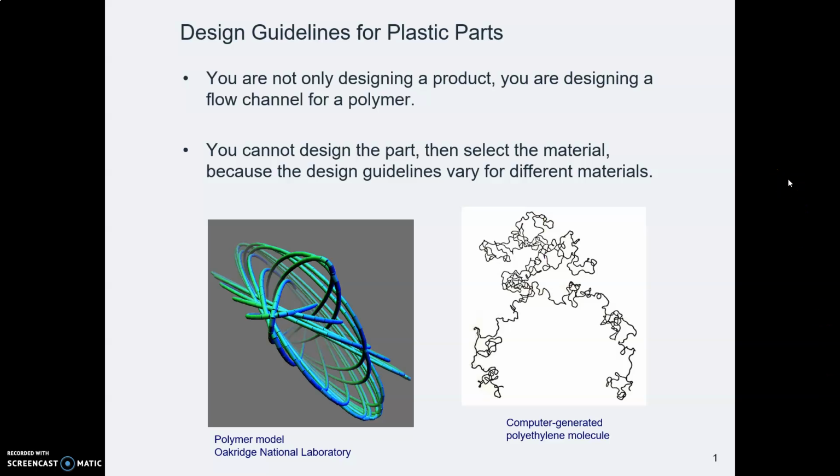And what this implies is that you should develop a working relationship. You should first select who you're going to use for your molder and then develop a working relationship with them, because they are in a position to advise you about what kinds of things will work with the kind of plastic you have selected.